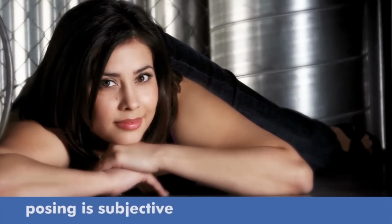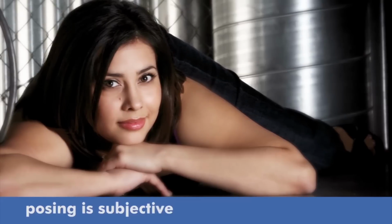In a recent blog post, I displayed this image as part of a lesson about hiding the tummy area and hips. There were many positive comments left by photographers. One comment, however, was that her arms looked large because she wore a sleeveless top. While I agree, I also live in a hot climate where getting women to wear long sleeves is a constant challenge. But here's the important part. The client was amazed at how good she looked and purchased a large wall portrait. Impressing our clients is much more important to building a successful business than impressing other photographers. You must select a pose based on the needs and tastes of the individual client.